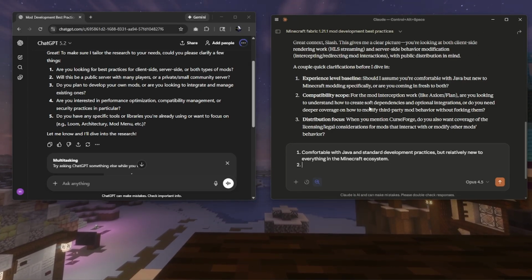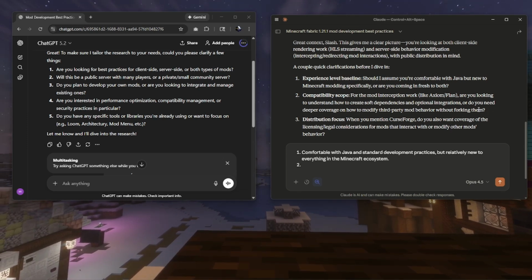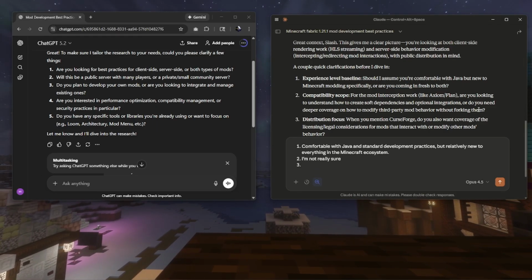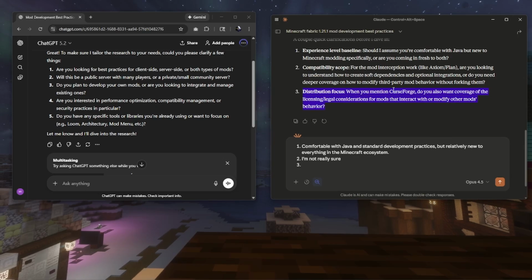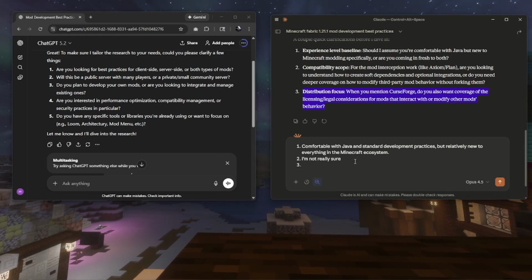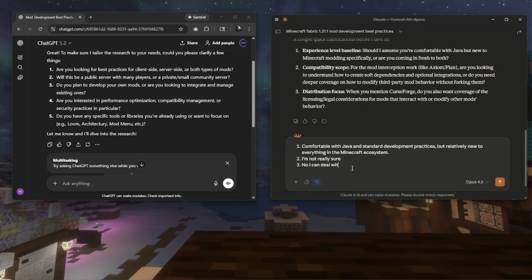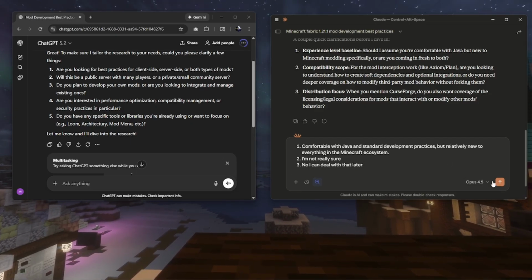Compatibility scope. Honestly, I'm not really sure. Distribution focus. When you mention CurseForge, do you also want coverage of the licensing? No, I can deal with that later. Yeah, so good questions, but not necessary.